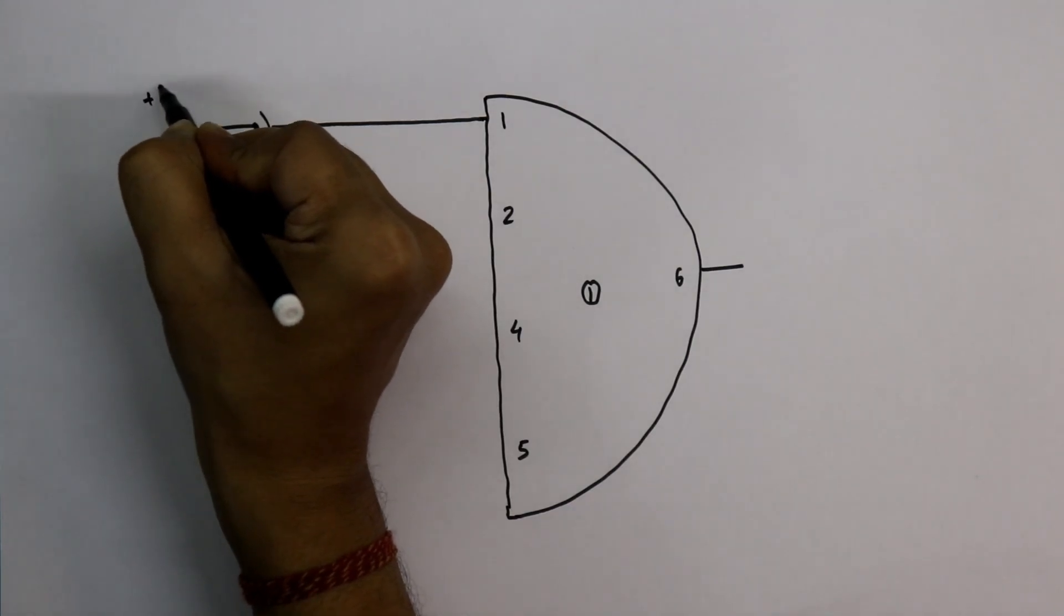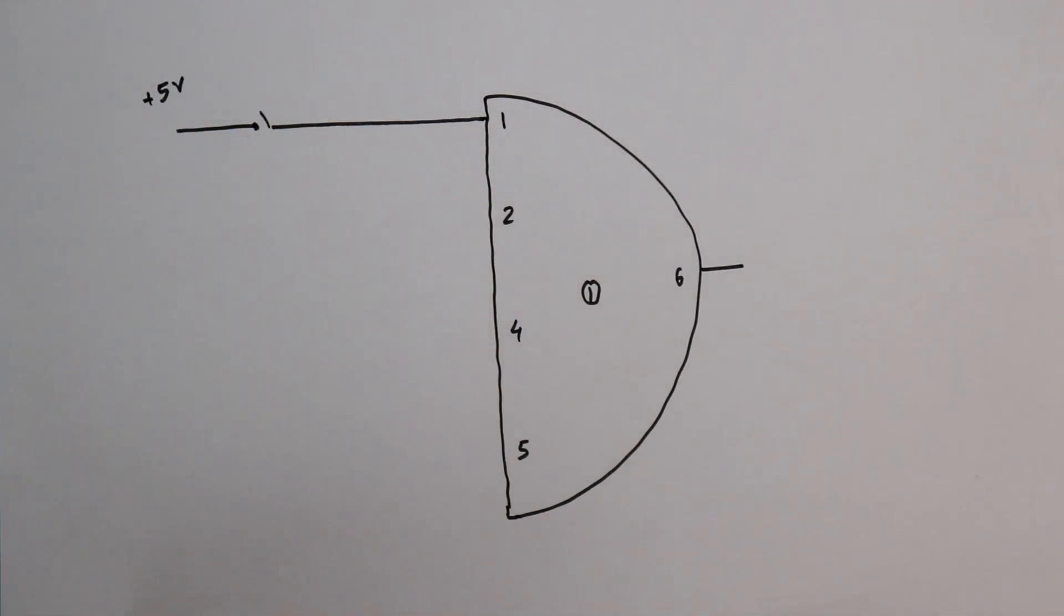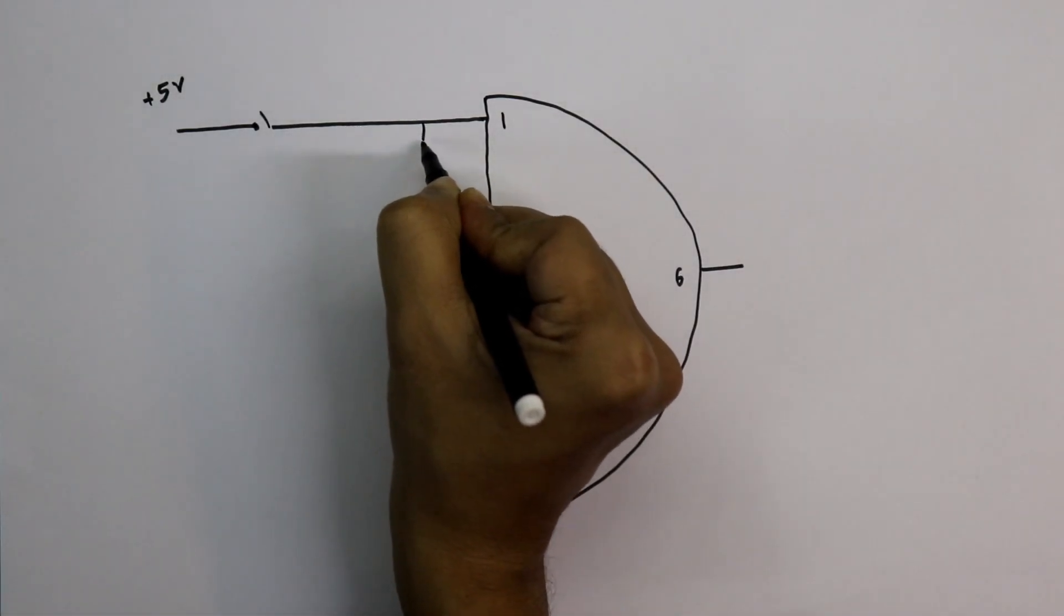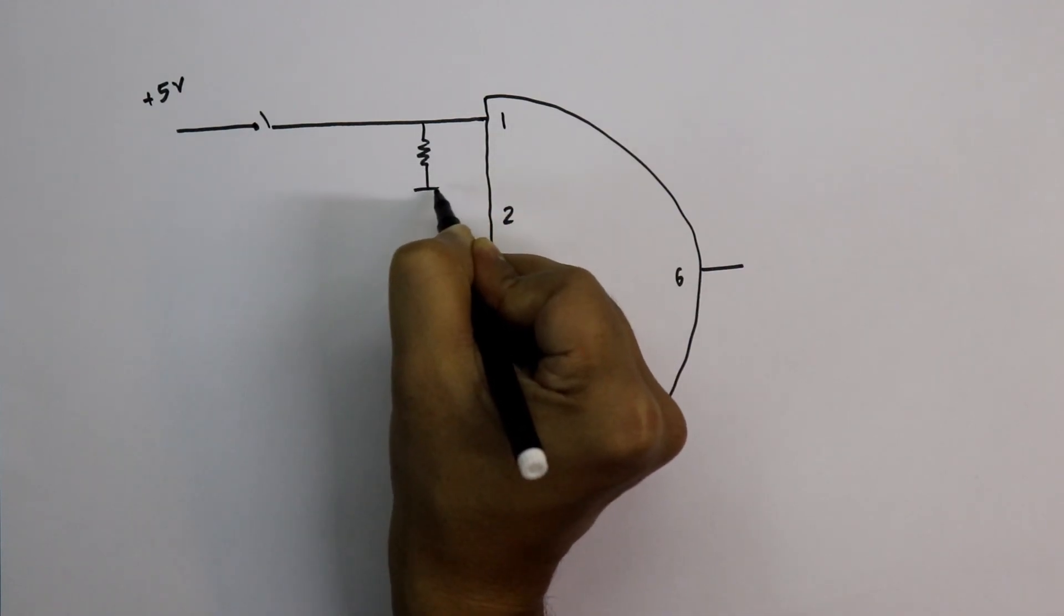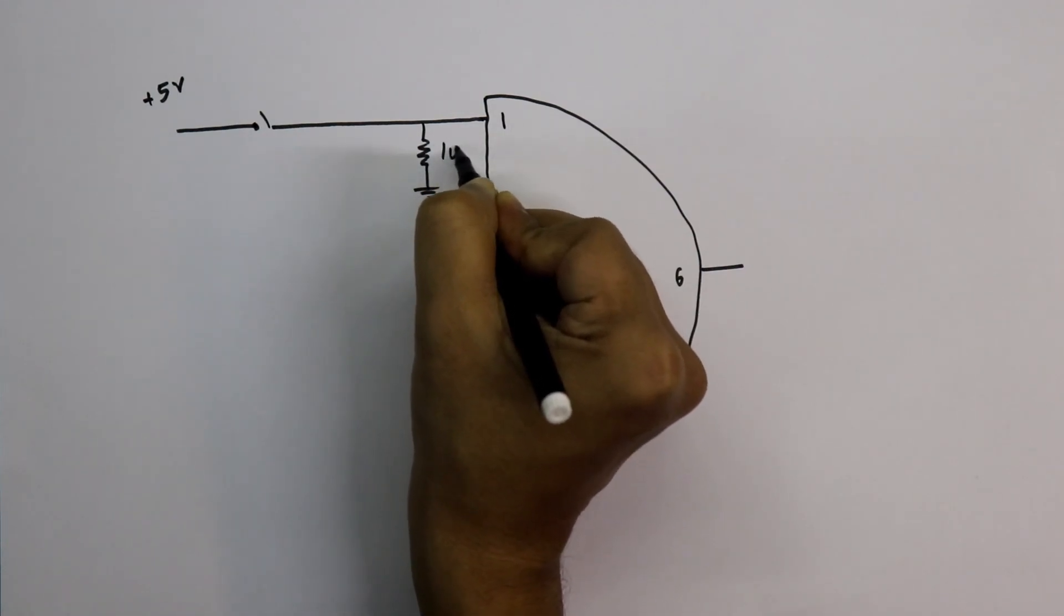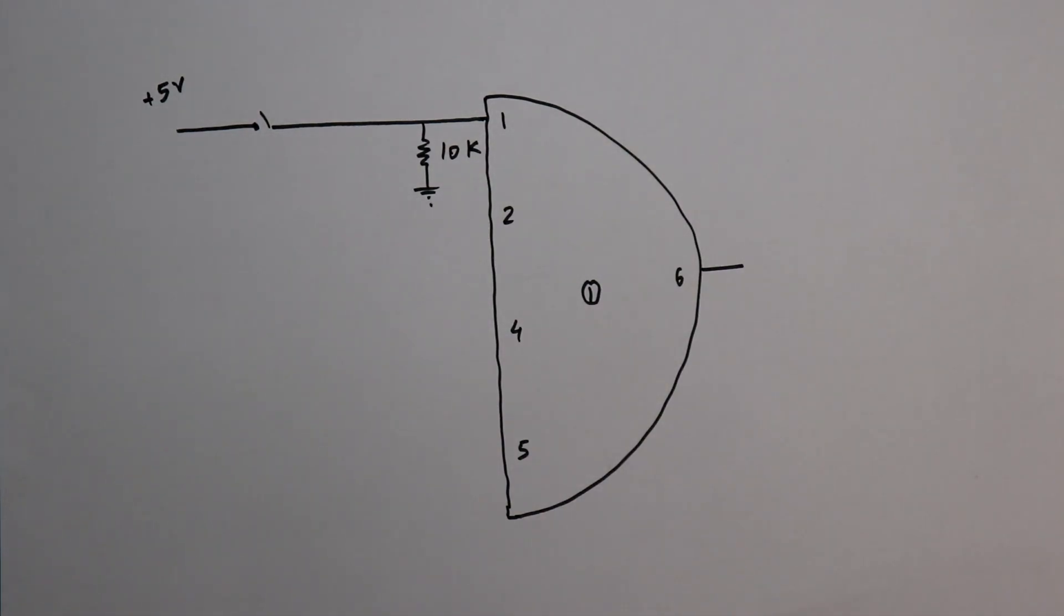The other side of the switch is connected to the plus 5 volt. This is a digital IC so we have to connect a pull-down resistor with its input pins. I already explained why should we connect a pull-down resistor with input pin of digital IC, link is given in the description below. The value is 10 kilo ohms.